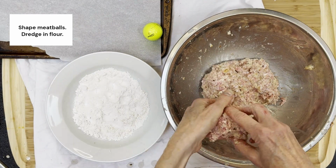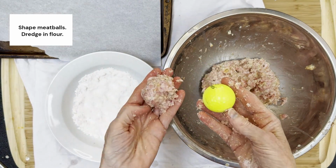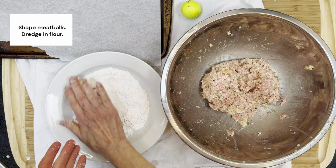You want to shape the meatballs to be slightly larger than a golf ball. And then dredge it in flour. And make 15 more.